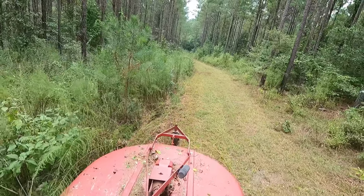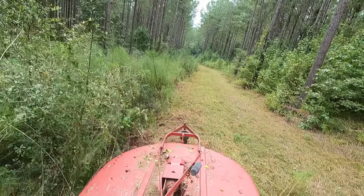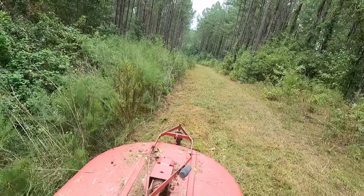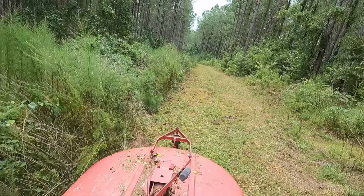Now I've got a couple other places I've got to go bush hog. I worked on one yesterday clearing the roads on it. I was on the Ranger with chainsaws, working out all the deadfall and trees that blew down back during the spring. So I got all that done. I'll probably bush hog that place. I may end up on it today or sometime this week and get it bush hogged.